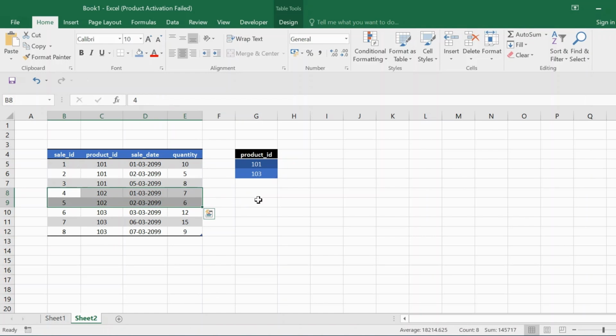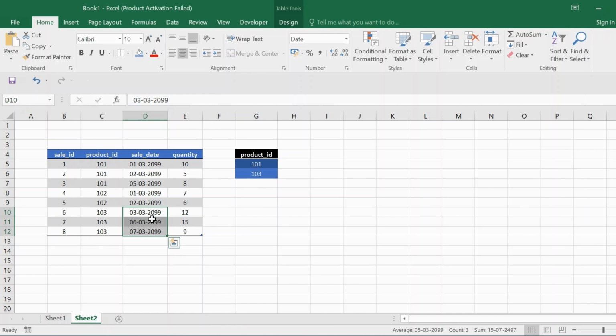The same thing we saw for product ID 101 is happening again for product ID 103. Non-consecutive day sales are happening for product ID 103. Hence 103 should also be part of the output. These are the three days on which sales are happening for product ID 103.